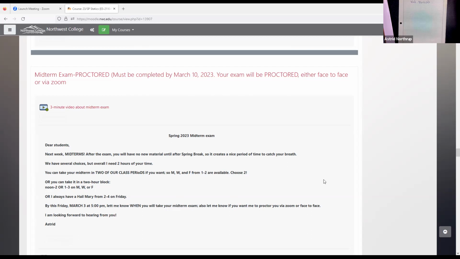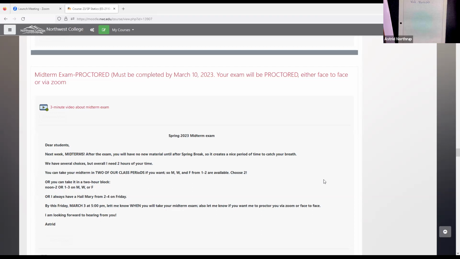So Moodle reports grades based on only the things that you've turned in. So if you haven't turned something in, I've tried to go back through and make sure that I put a 0 in so that your grade will calculate correctly, but it's not necessarily 100% infallible. And I see a different view of grades than you do, so it's a little confusing sometimes, but the place to look is really on the Northwest College system.